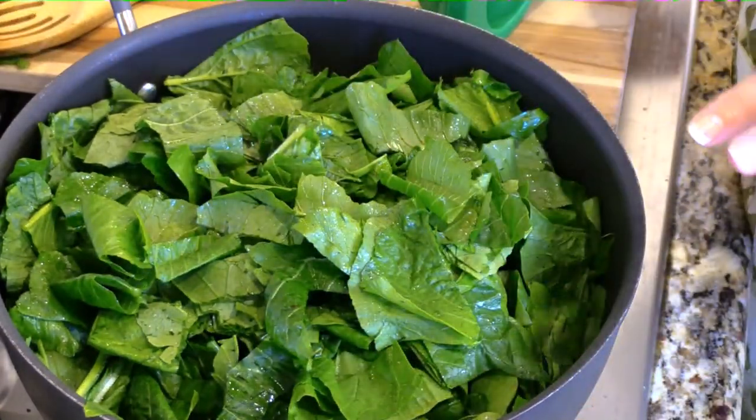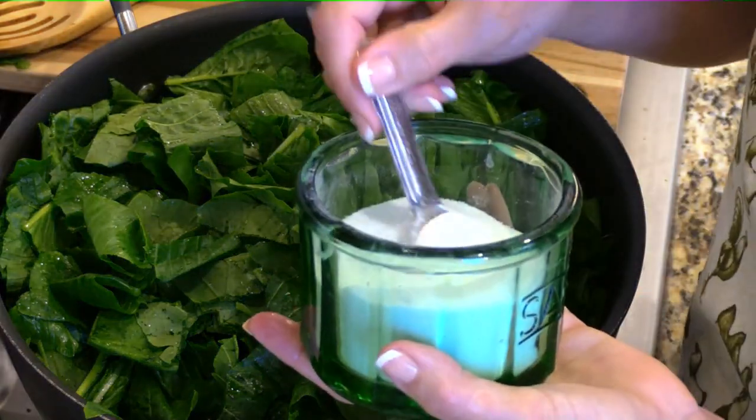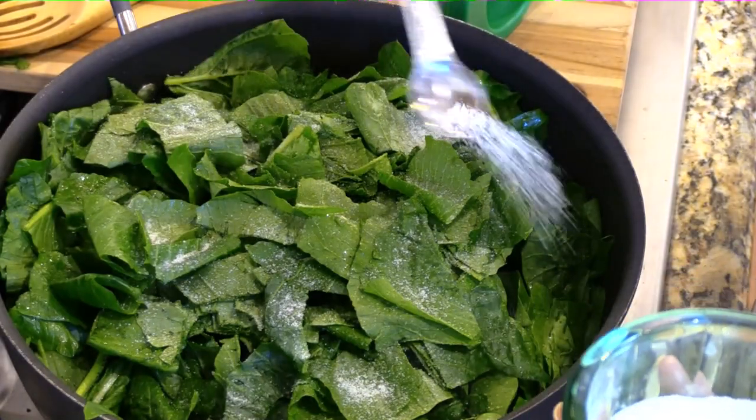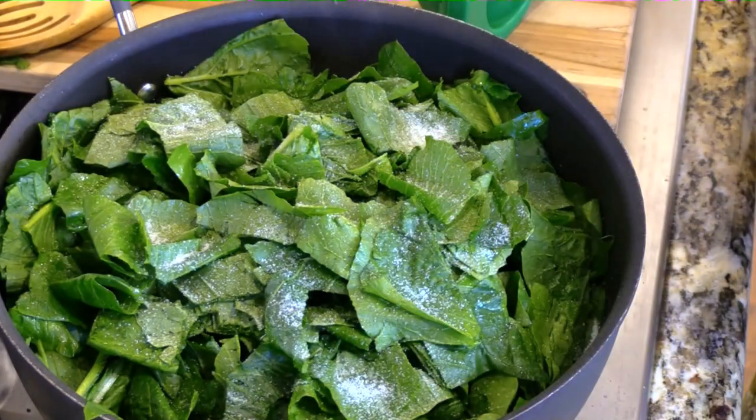Okay, now you need some things in here. We're gonna need some salt. I'm gonna put 1 teaspoon of salt. And before I serve them, of course, I'll taste it and see if we need any more. I'm just gonna start with that.